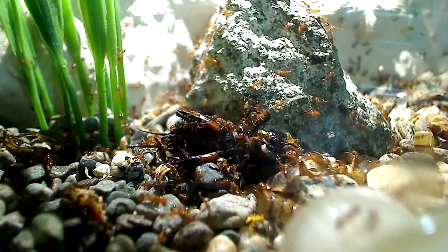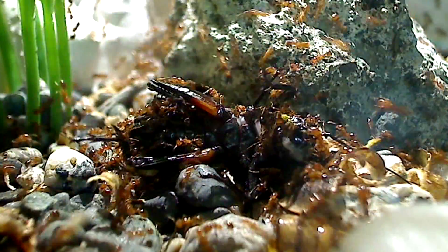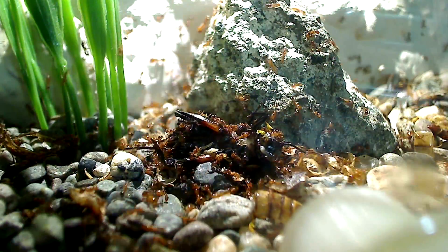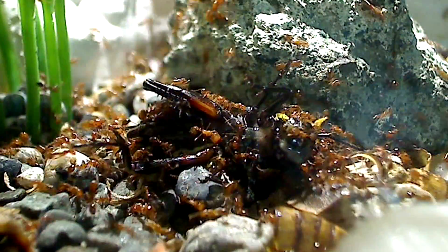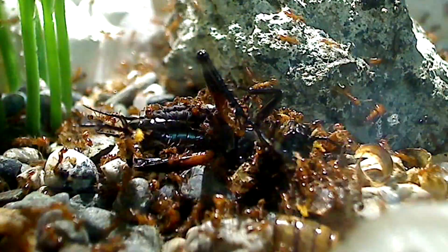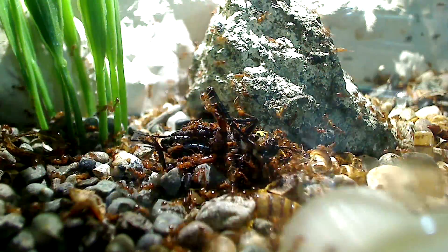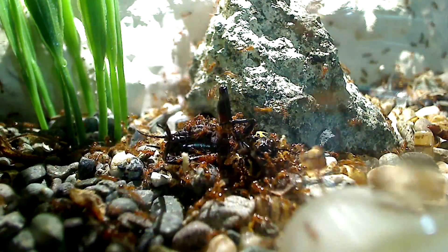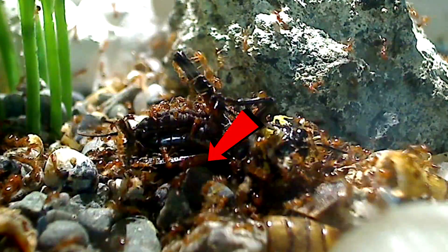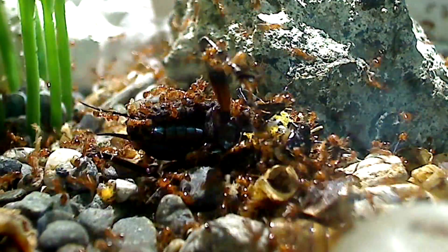Check it out guys! Oh man, it's still alive! I tried to dispatch all food items that I feed to my ants by crushing the insects by the head, just to kind of speed up the process. Now if you look, you'll even see an ant carrying rocks! These ants are so strong — these rocks have to be many times heavier than themselves. It would be like carrying a huge boulder. Such strong ants.